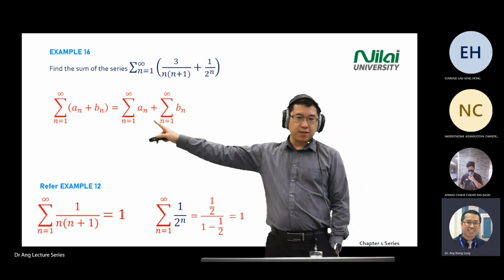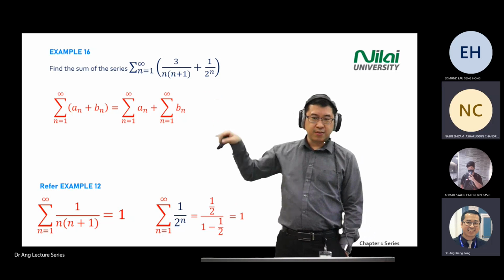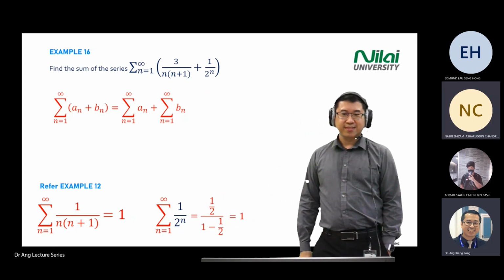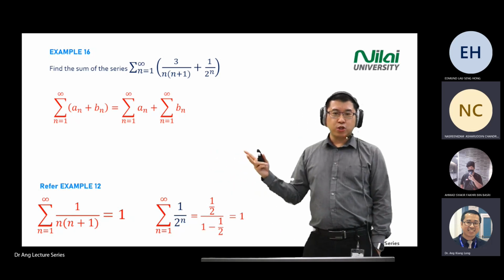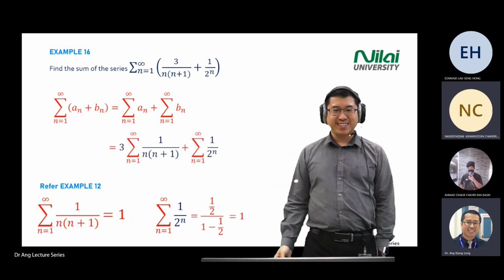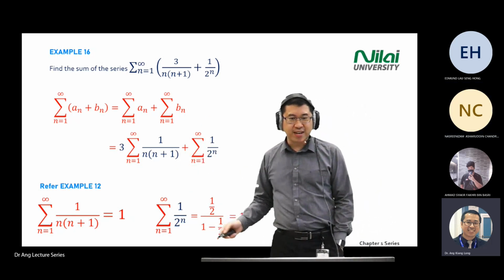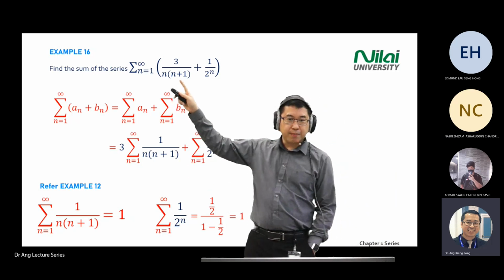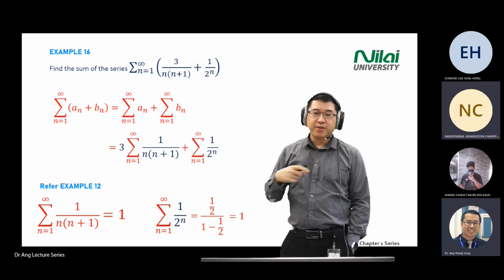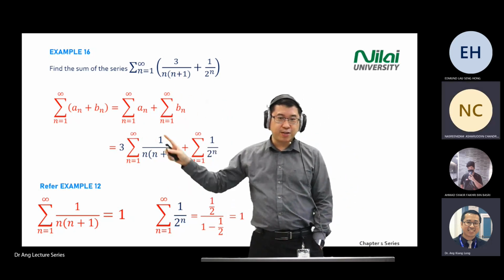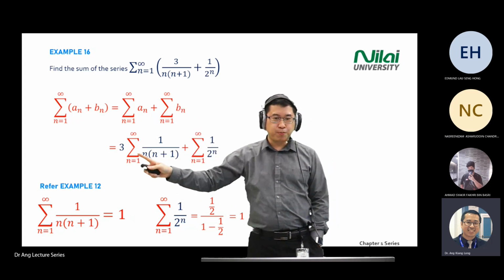So the first set, you get 1. Second set, 1. So what is the final answer from here? 1 plus 1, so the answer is 2. Not 2 though, because remember just now you have pulled the 3 outside, right? Remember you have pulled the 3 outside. This is also one of the mistakes done by students. Once you pull a number out, you have to remember you pulled it out.